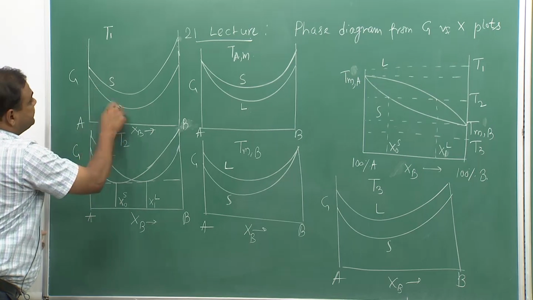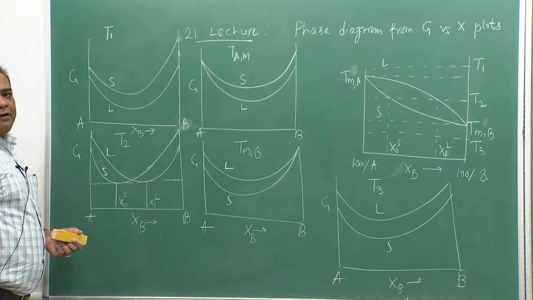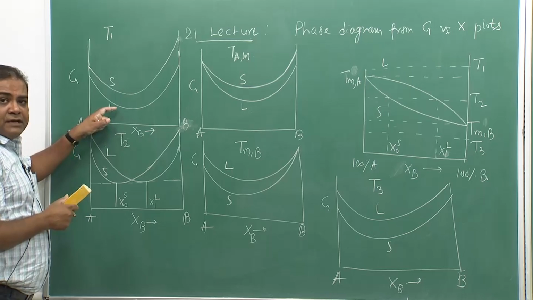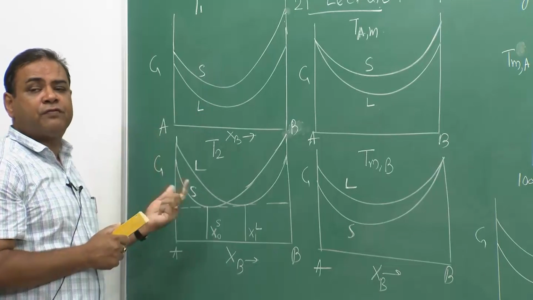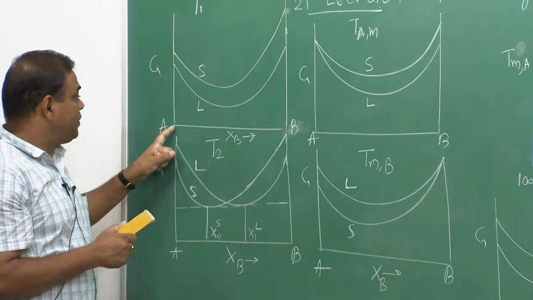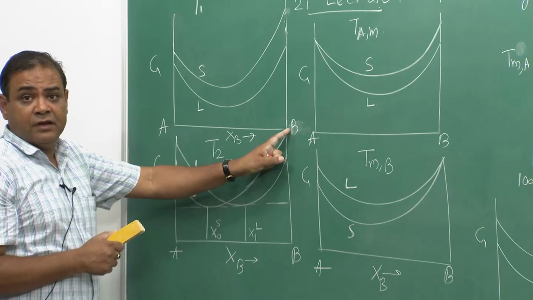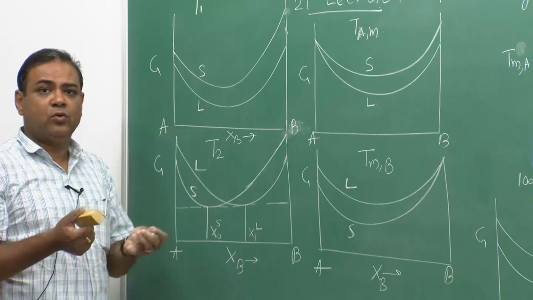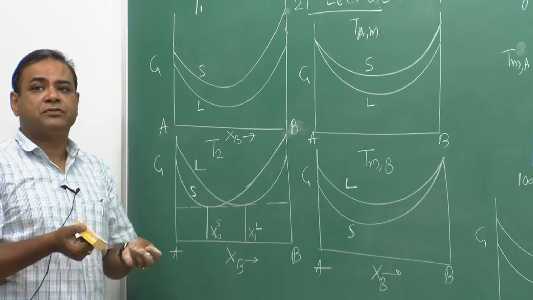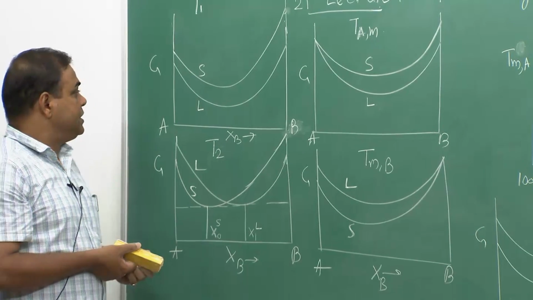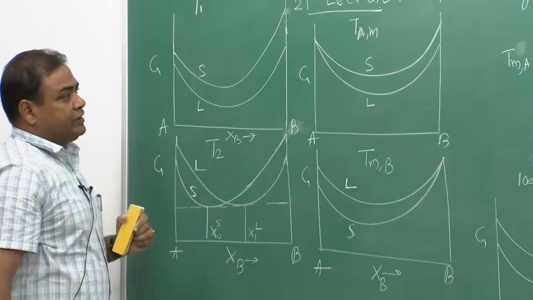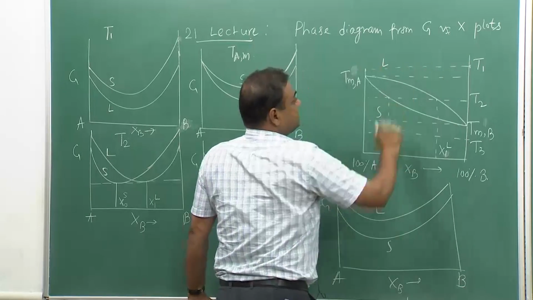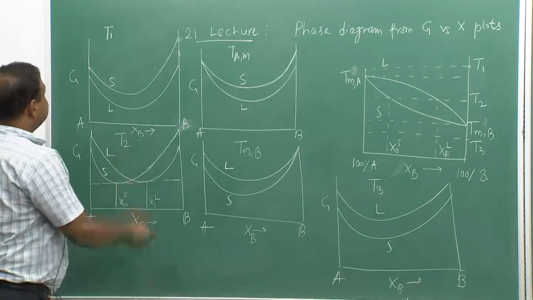Now, the liquid free energy graph is below the solid free energy graph at all compositions, which means the liquid would have lower free energy than the solid all the time from 100% A to 100% B. It also means the liquid would be stable, as we have seen that the lower free energy substance is stable compared to the higher free energy one. So, over this entire range we have liquid, from this composition to this composition. Now, this is at temperature T1.